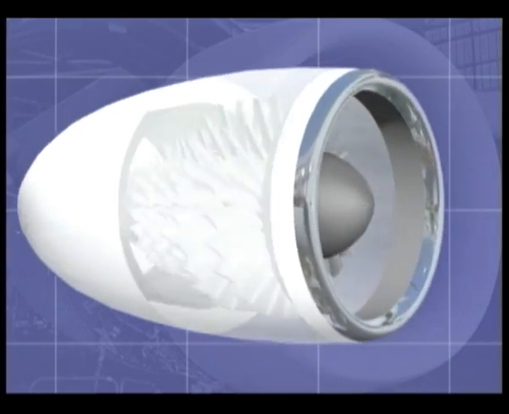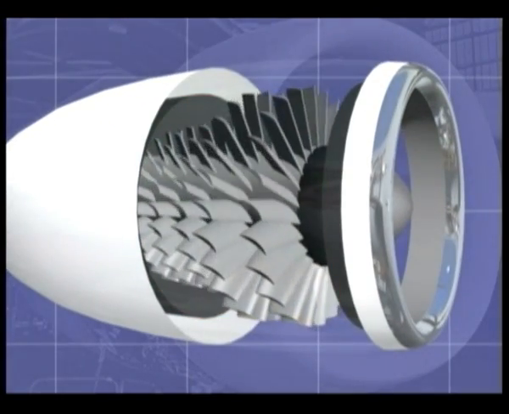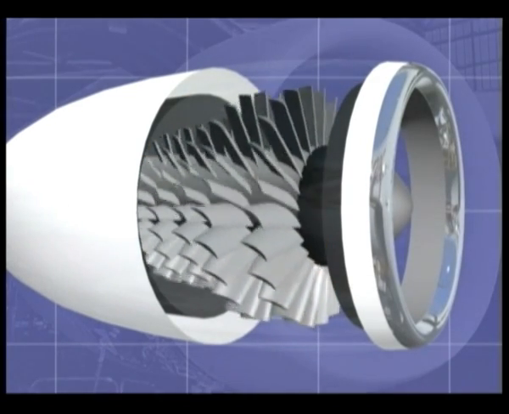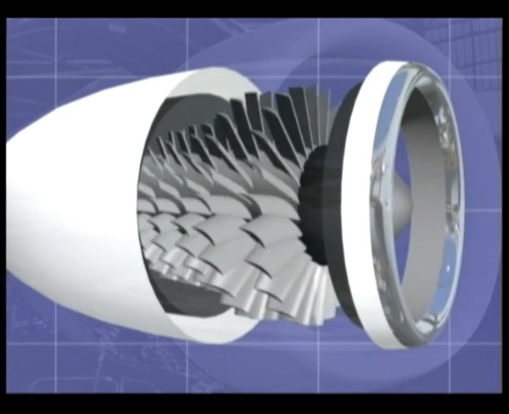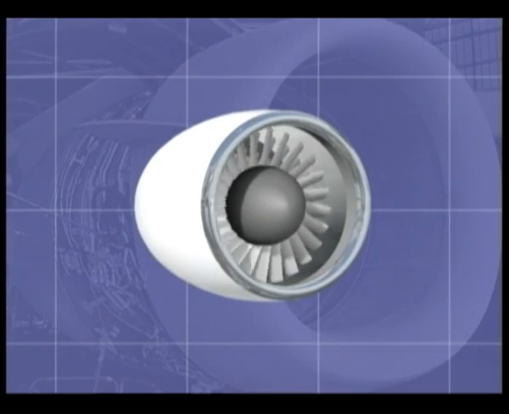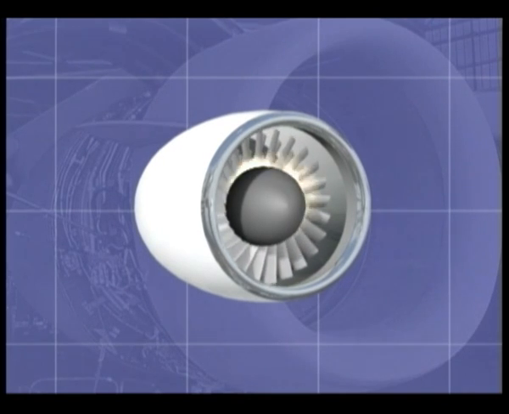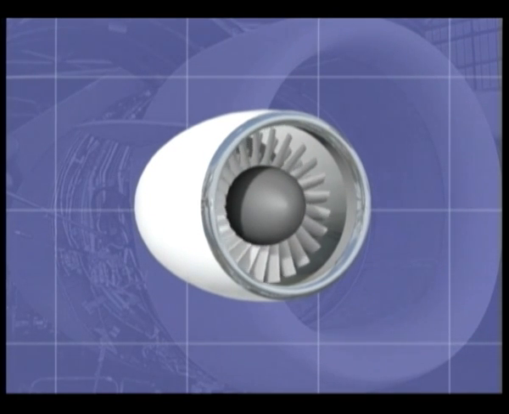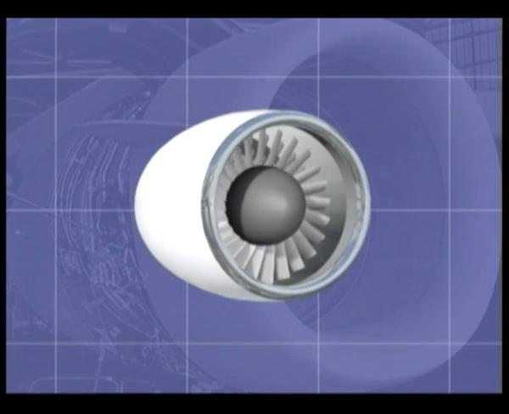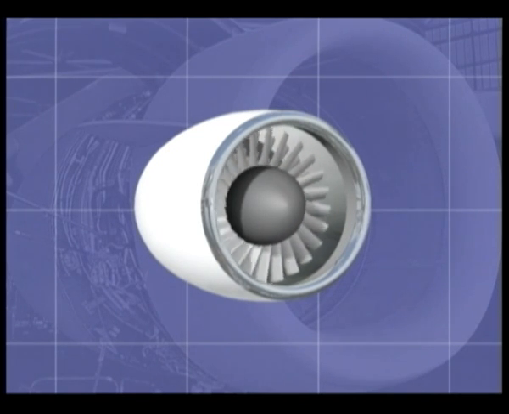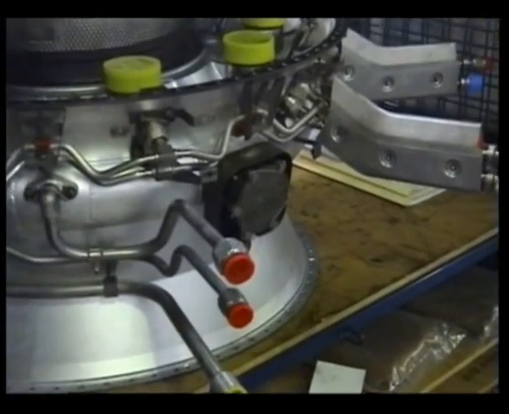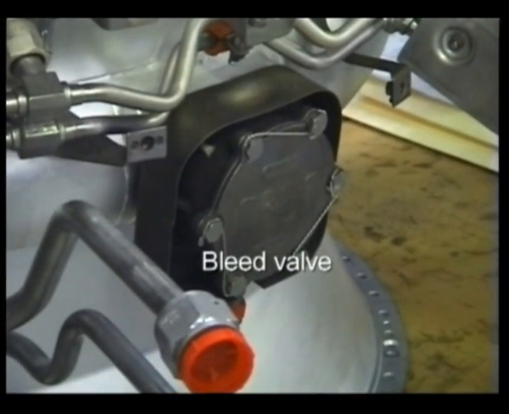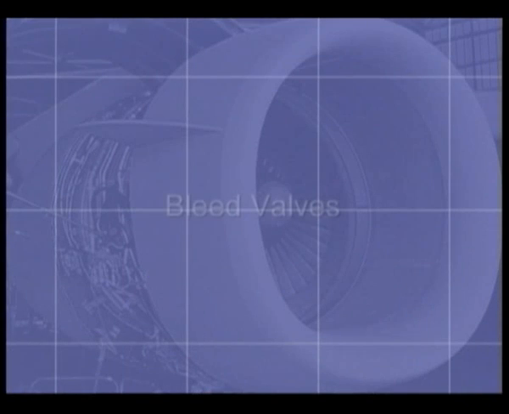Severe stall can lead to a momentary flow reversal through the entire compressor. This is known as surge and puts extreme load on compressor blades and shaft. Surges can occur in rapid succession, causing flame, vapour or smoke to appear at the exhaust or even at the inlet. It is also identified by severe vibration and a loud banging. Stall and surge can be minimised with the use of bleed valves.